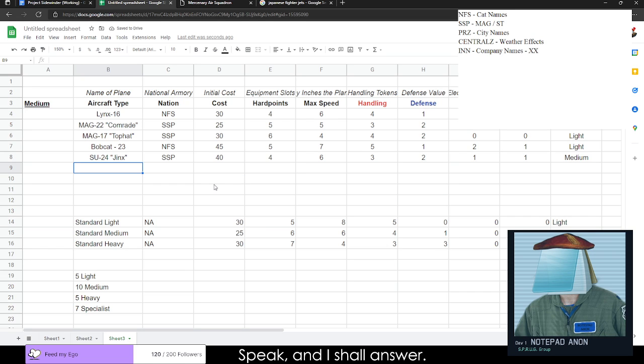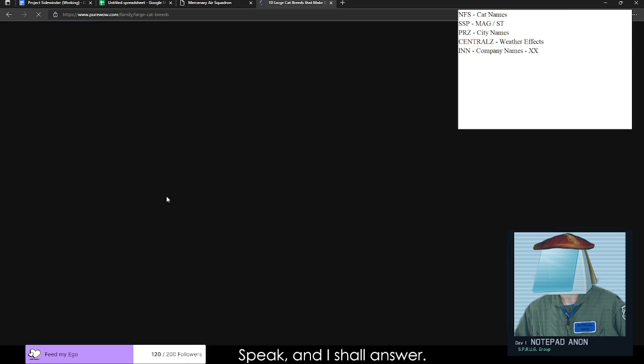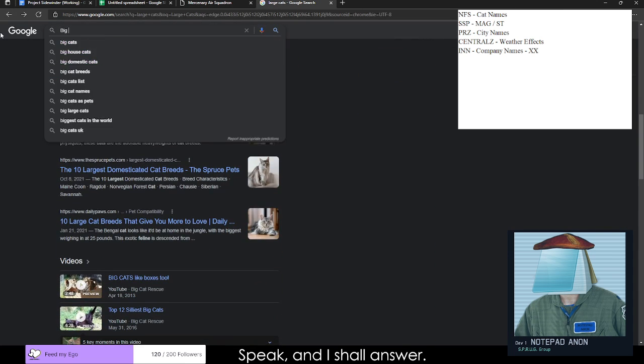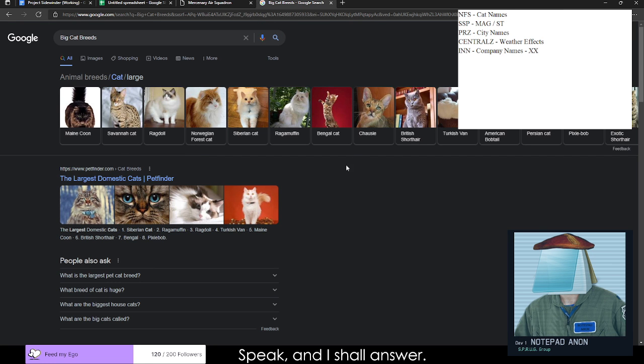Which is going to bring up, let's get one more NFS in, just to even the amount, which we can call a, what's a large, give me a large cat. I make great pets. Nope, I need actual big cat breeds. Those aren't, I don't think calling something a coon is going to go very well. I'm just going to be honest with y'all here. Don't think Coon 23 is going to be a very good one.